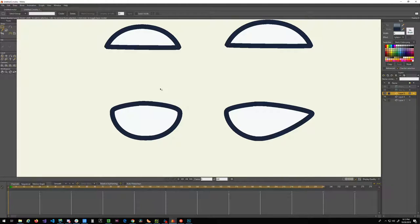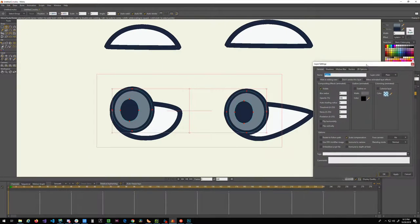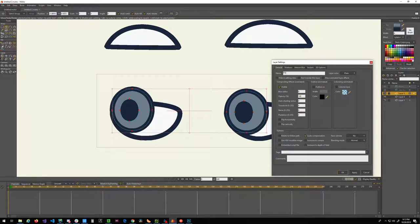Okay. Forgive me. We're pasting it on our new layer. We're going to call this the pupil layer. I don't know why this is over here. So this is pupils. Name, pupils.